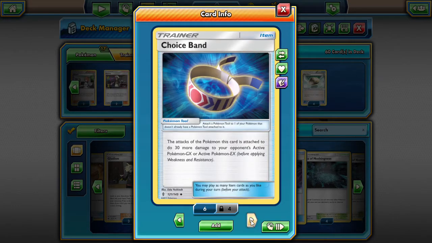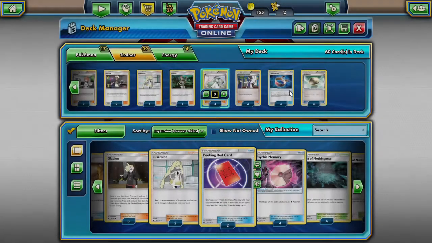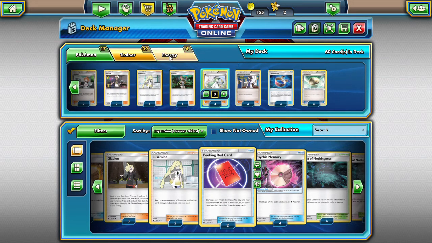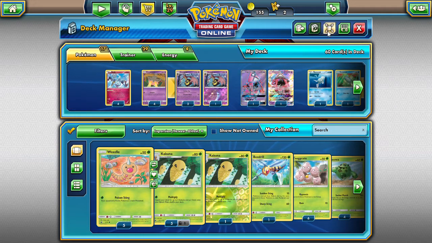And then we are maxed out: 4 Choice Bands and 4 Float Stones, because we are discarding tools every turn and we need to find more the following turn. And then to finish it off, 4 Double Colorless. And that is the deck.